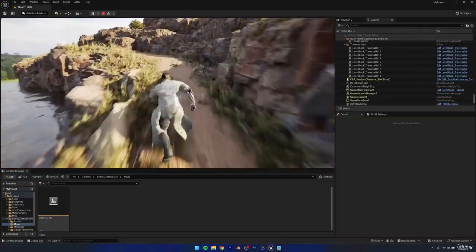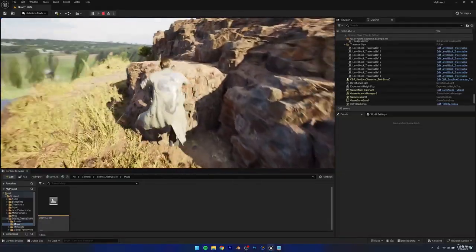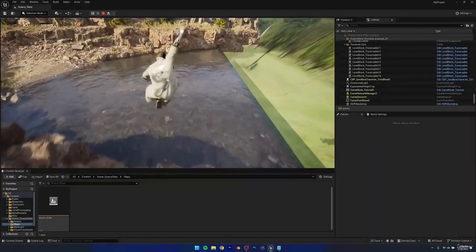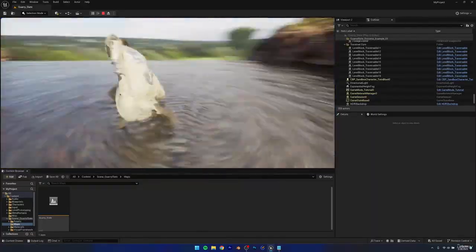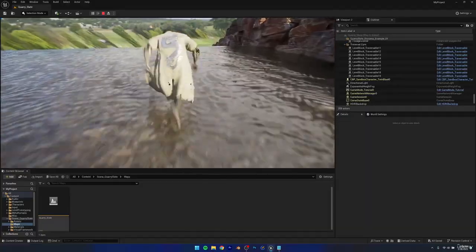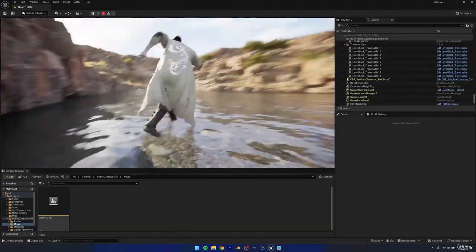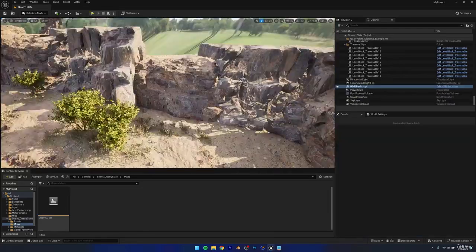One problem that we do have right now is that we don't have any collision for the river or the sea or the ocean, whatever this is. Actually, we do for some part, but I think for some other part we probably won't. And the problem right now is that we're actually on top of the water, which is not something we want.